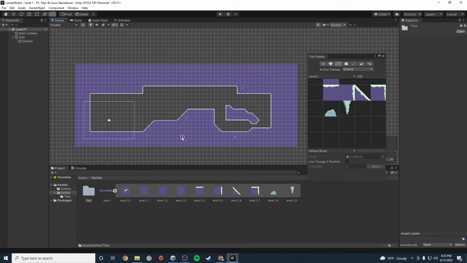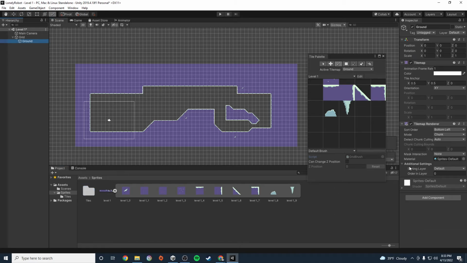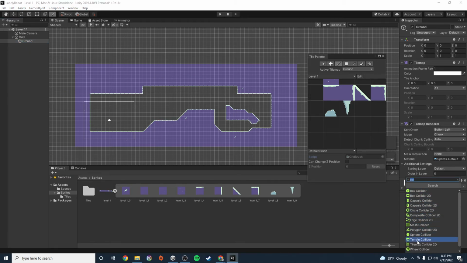Now, one thing that we can do is, because I know I want my player character to interact with this, I want him to actually bump into the walls here, I can add a collider to this tile map. And the collider that I want to add is going to be a Tilemap Collider 2D.